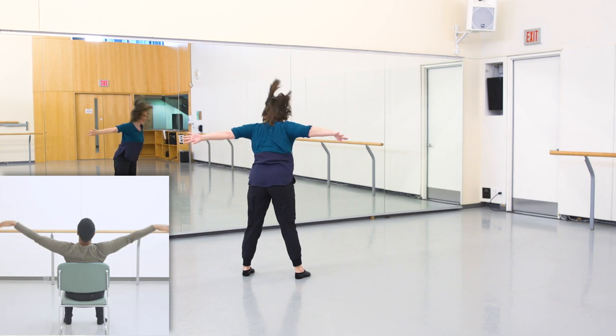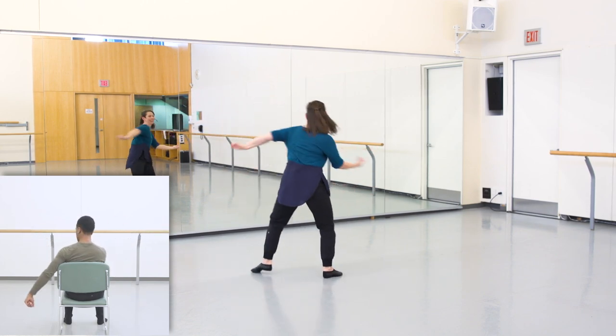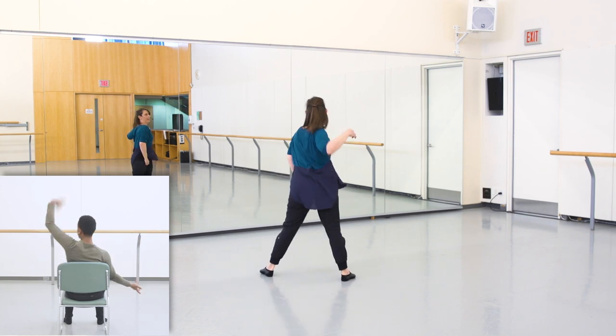Big reach. Chances, just as long as we're together, we can set sail to the night.